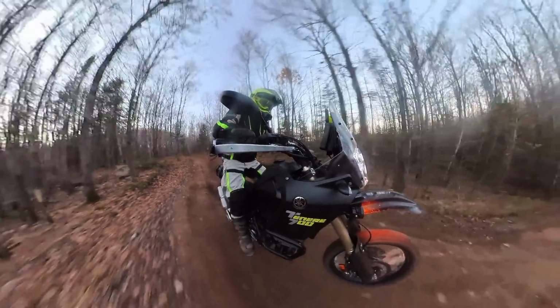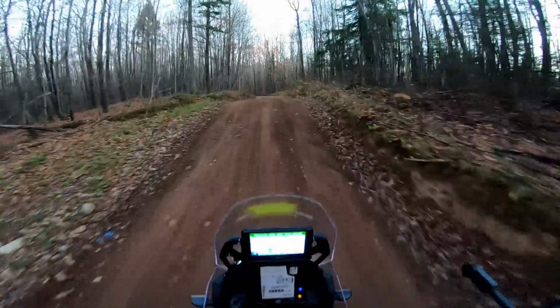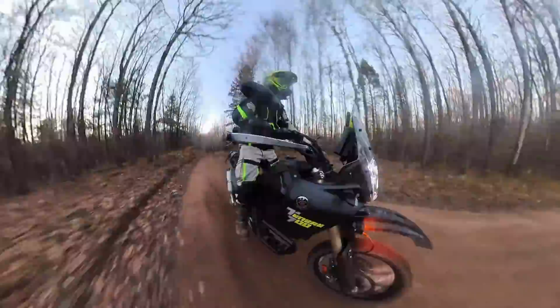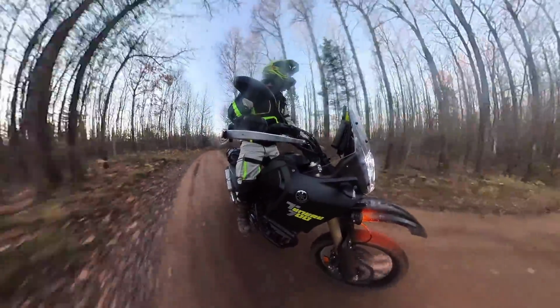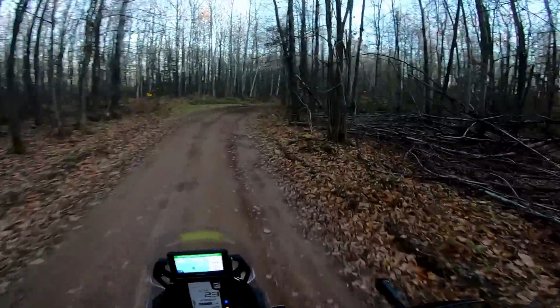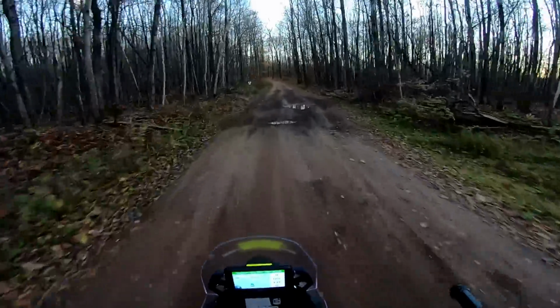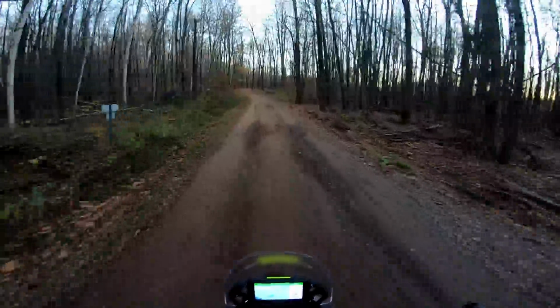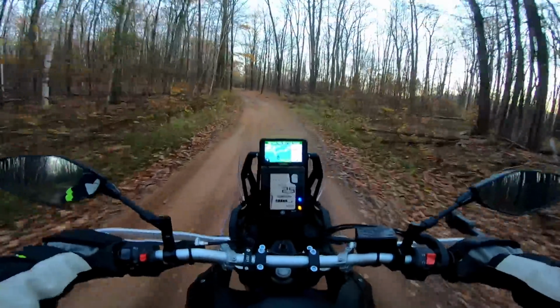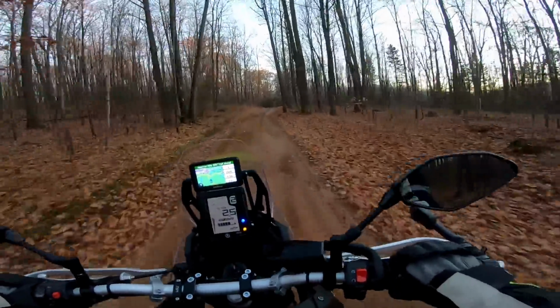Whoa, there was the front. Knock the front suspension. The back feels good. Actually, that might have bottomed the back. Honestly, though, I think I might just leave it how it is. I really want to tune the bike for giant hits like that. I'm purposely launching it to try to bottom it out, which maybe isn't really the way you want to tune a bike, but I don't know. It's worth playing with, I guess. Maybe I'll click them all up a little bit and see if I can get used to it.